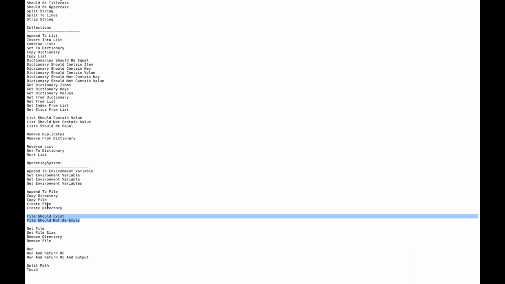We are done with file. We have one more: append to file and copy file. If you want to append some data to the file, you can use append to file, and the file name is the argument and the content you want to append. So that also you can do.